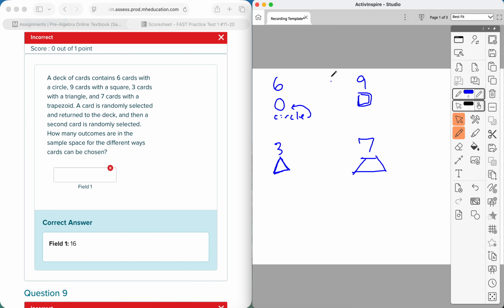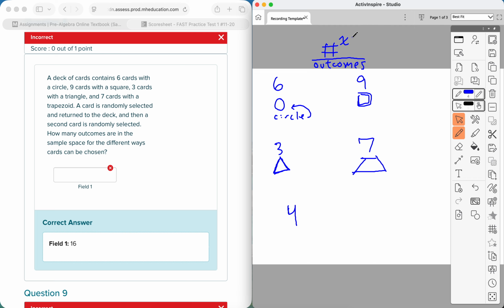There's kind of a formula. The base number is the possible outcomes. And so we don't need to add these numbers up, because outcomes is different than total items. Not sure how to phrase that, but there's just 4 different outcomes. You can get circle, you can get triangle, you can get trapezoid, you can get square. So there's 4 outcomes.